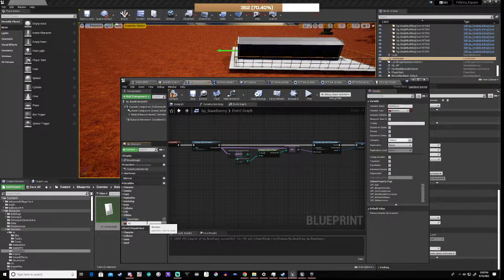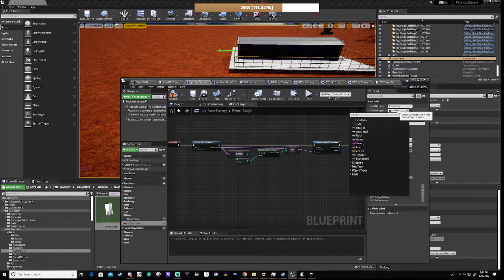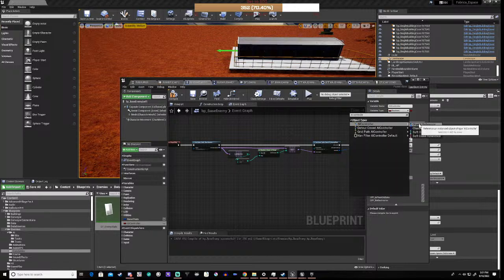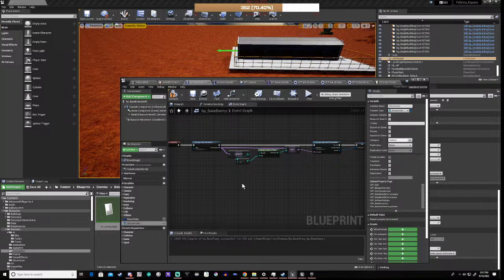If we say AI controller, right? And we set it as an AI controller, right?